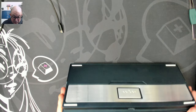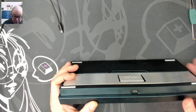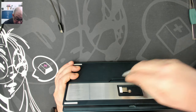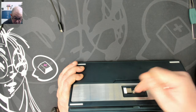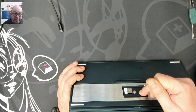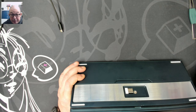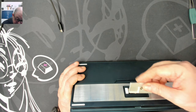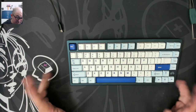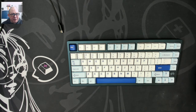I think the easiest thing would be to either have a cutout for it near where the switch cutout is, or have a pocket for it that is protected, that's underneath here. Being that they're using the pogo pins to connect, I don't see any reason why they wouldn't be able to add three more pogo pins here to add a little switch. Again, those are just my wishes. It doesn't bother me that much. I literally have one of these everywhere, so it's not an issue for me.